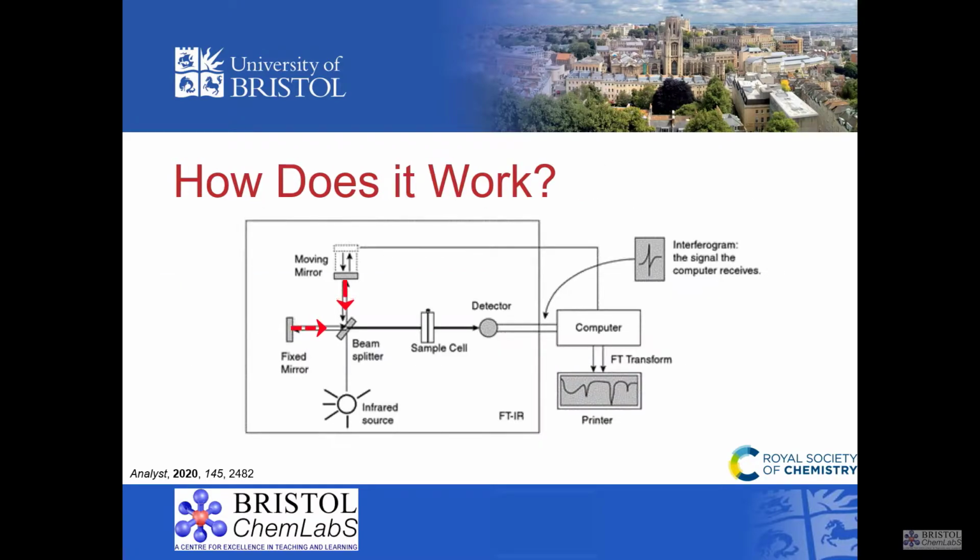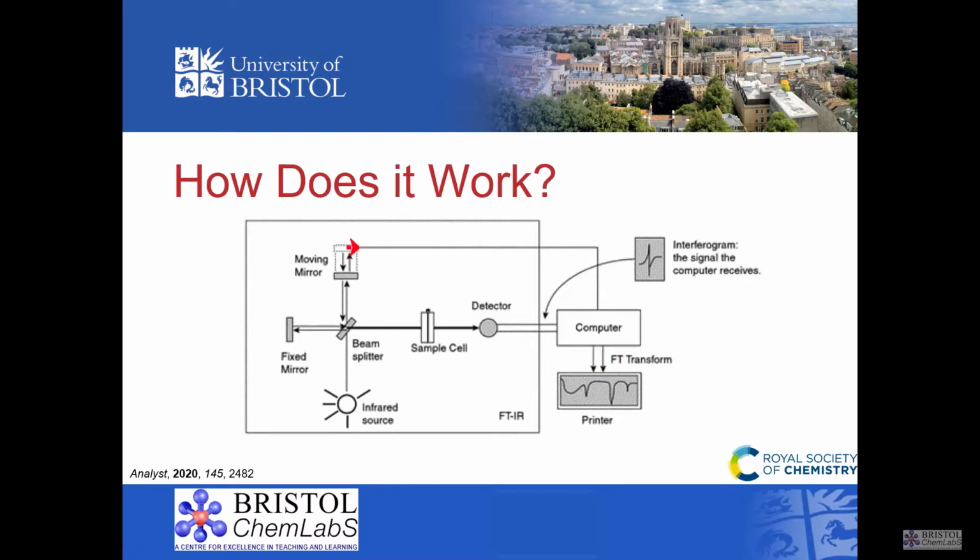So how does it work? Infrared spectrometers work by passing infrared radiation across the frequency range through a sample, and a detector is used to measure the absorptions made by each type of bond in the compound. The most commonly used IR technique is Fourier transform infrared spectroscopy, which uses a system called an interferometer. This consists of a source of radiation, a sample compartment, beam splitter, mirrors, laser, and a detector.